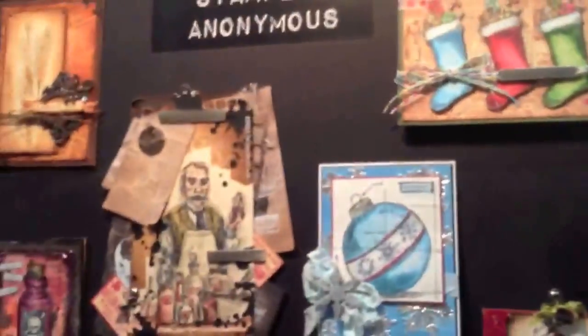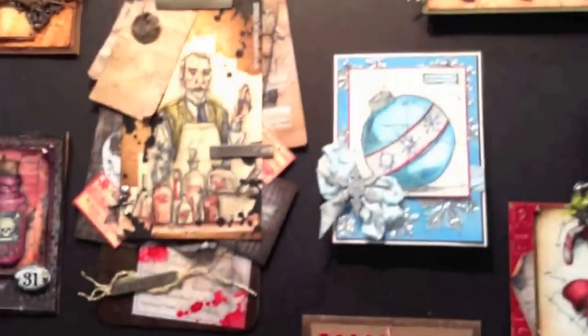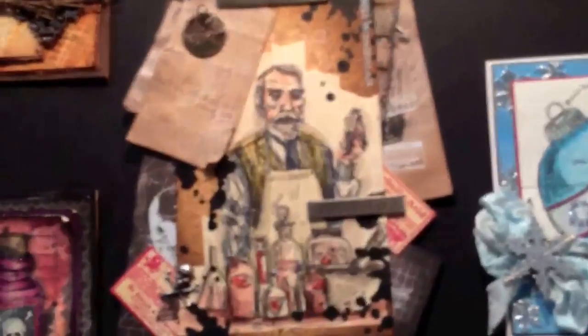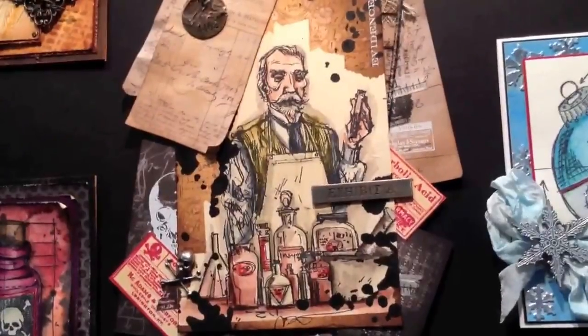Over here, we've got some more of the Stampers Anonymous things. We've got some of Brett Wellesley's new stamps shown here. I love the little vial bottles.